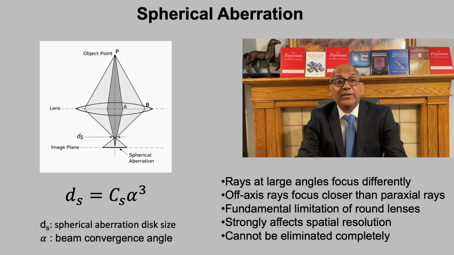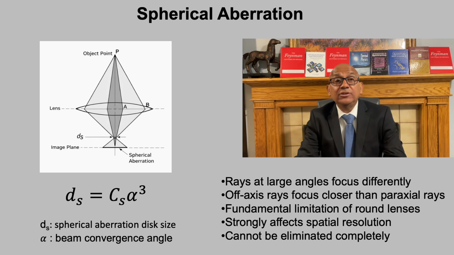Before proceeding further, it is important to pause and look at a fundamental issue that limits how small an electron probe can be formed in practice. So far, we have discussed probe size largely in terms of the ideal electron optics, assuming that lenses focus all electrons perfectly to a single point. In reality, this is never strictly true.